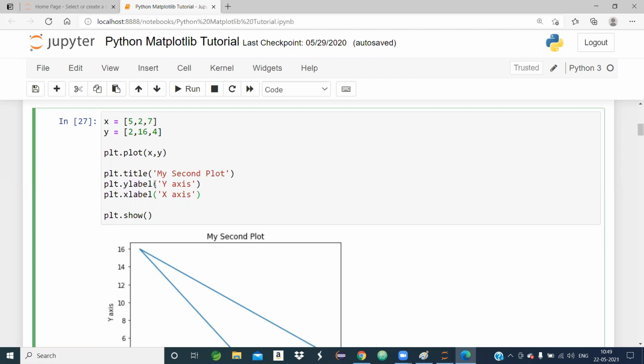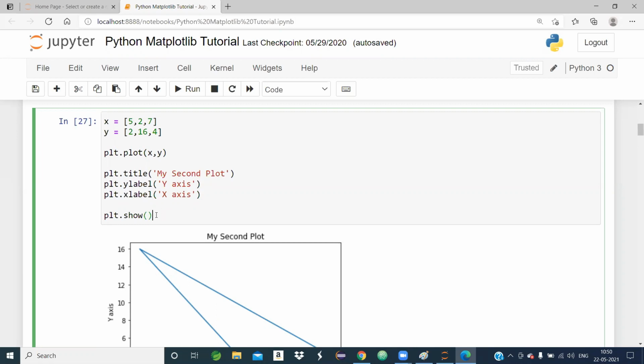We will indicate this is the Y axis, or whatever you write within the brackets, the same message will display on the Y axis. The xlabel function represents the X axis explicitly. Clear? So the title function, ylabel function, xlabel function, plot function, show function, all are built-in functions coming from pyplot. So that's why all functions are invoked by plt.